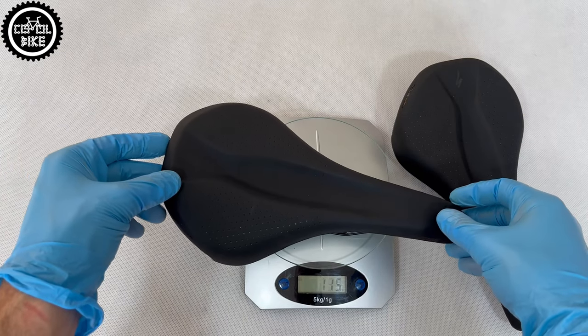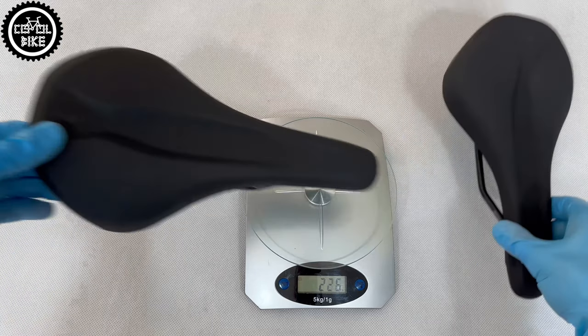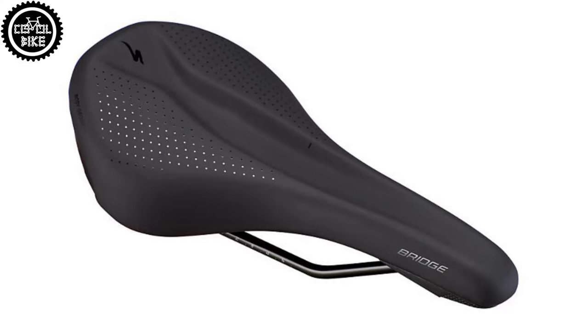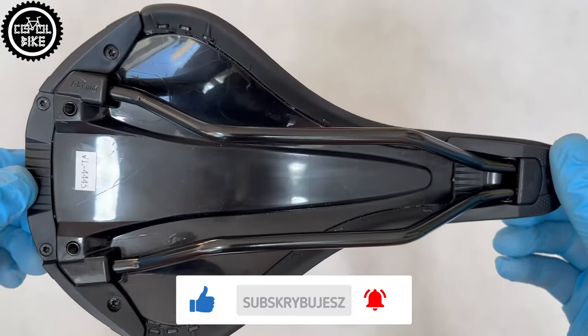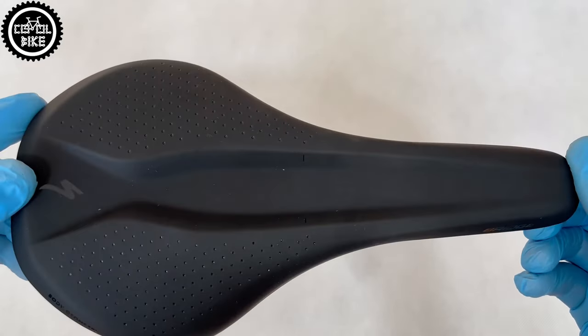Bridge is quite a universal saddle, mounted on many different types of bikes. Its weight is about 260 grams and it's filled with level 2 foam. Interestingly, its cheaper Sport version has a softer level 3 padding. The Bridge is designed using Specialized's patented technology called Body Geometry. It's quite flat and comfortable, but of course, this is an individual matter.